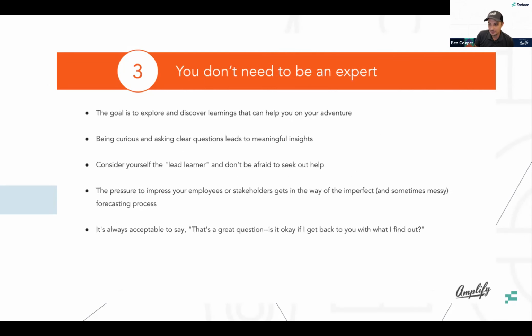I know it sounds counterintuitive, but as you step into and get more comfortable with using the Fathom forecasting tool, I know, at least from my experience, that every time I do it, I'm learning something new. I'm getting a better feel for how I want to design and blueprint the numbers that I'm taking from the onboarding conversation and translate them over into the driver section, apply those to the P&L. And so the best way I've learned to get better and more confident is just by doing. So the reality is it just takes some repetition and some getting comfortable with it.